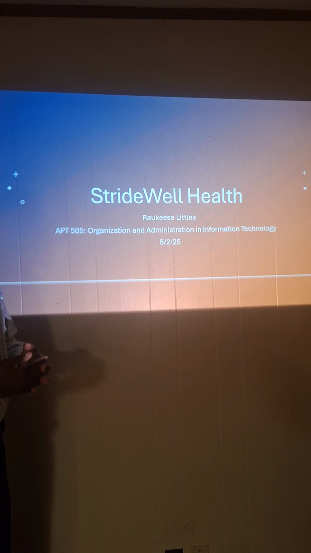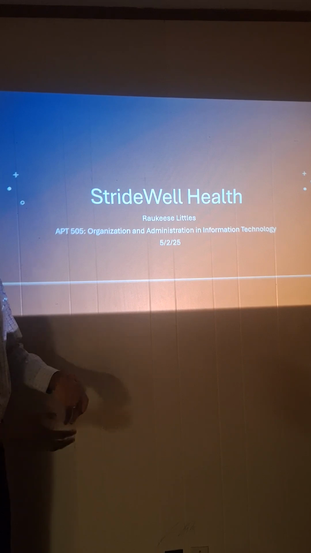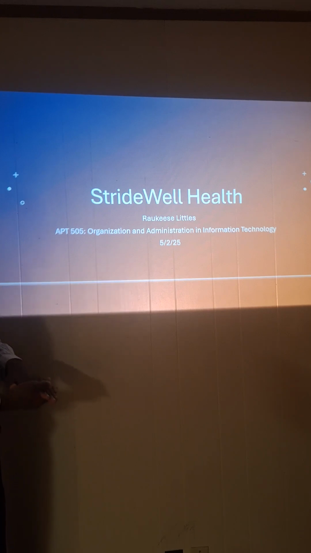I noticed a gap in medical device stores. One significant gap in those stores is that there's not much of an online presence. You have to physically walk in the store, get measured, get fitted for the proper equipment. But this platform will allow consumers to purchase and get their medical equipment online.